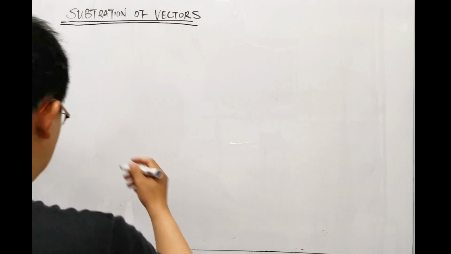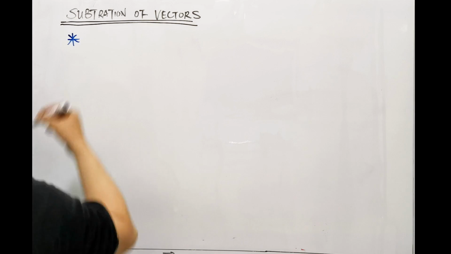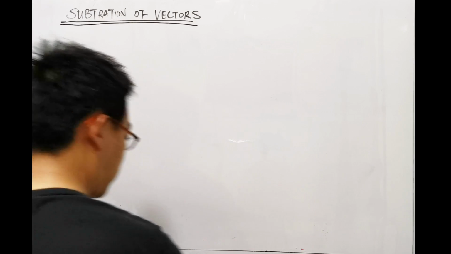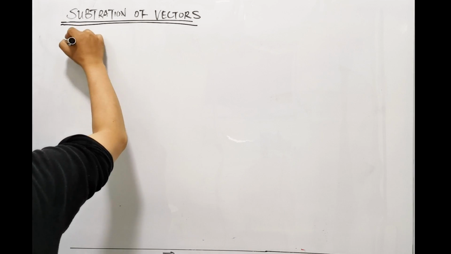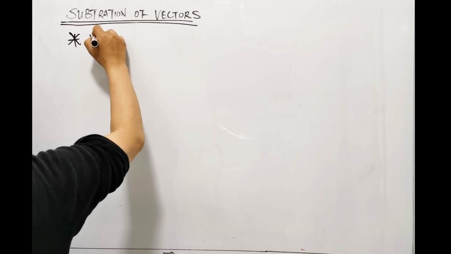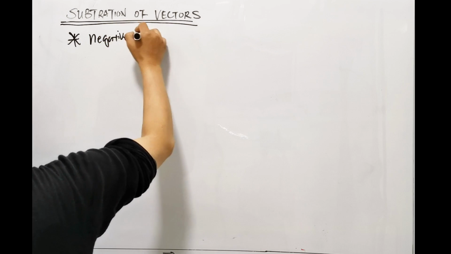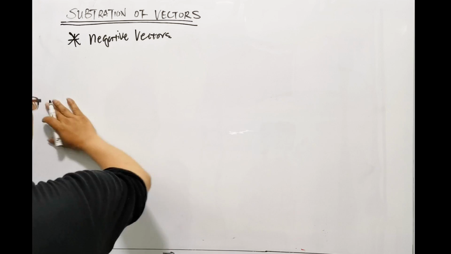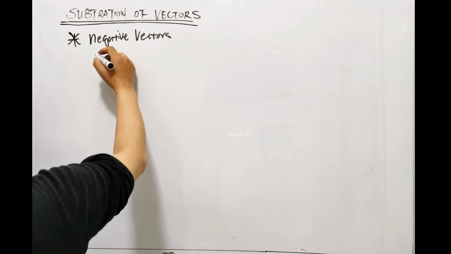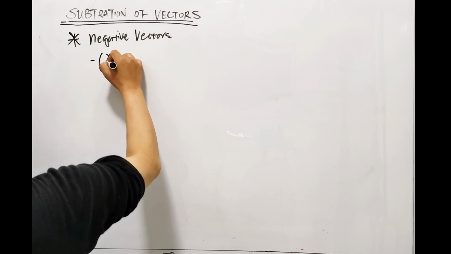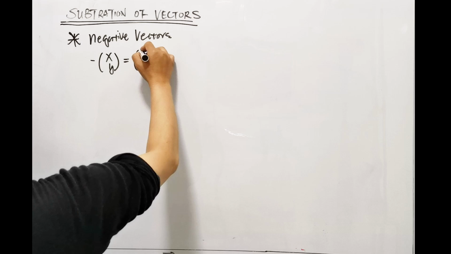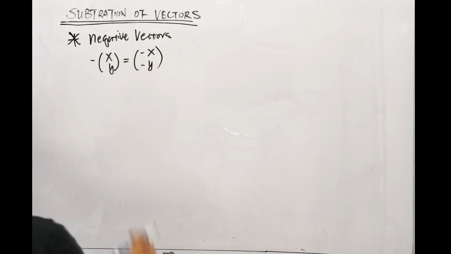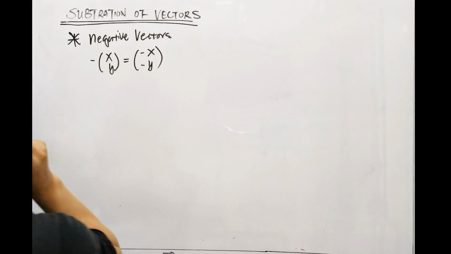Okay, so when we talk about these two, before that, we still talk about the negative vectors. In negative vectors, we know that, just now we discussed, if we have x component and y component, we move the minus inside. So they are equal, right? When we come to here, also the same.